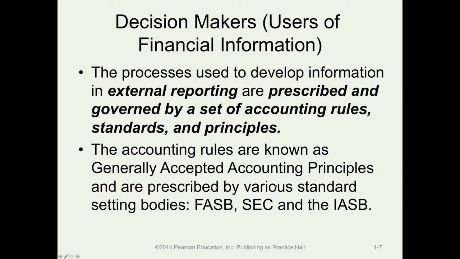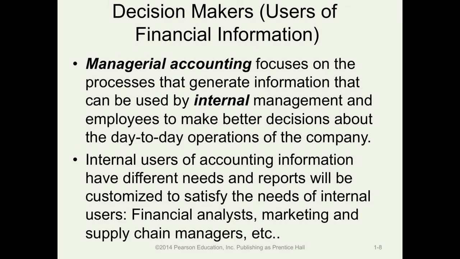Now, when we think about the process of external reporting, one of the primary differences that you're going to find is that external reporting is governed by a strict set of accounting principles, which are called generally accepted accounting principles. These are fixed standards. In fact, there's more regulation on external reporting, and that is going to come from not only the FASB, but also the Securities and Exchange Commission. And of course, we're starting to converge quite a bit with international standards. So therefore, we have to think about the rules that are prescribed by the International Accounting Standards Board as well. So external reporting is governed by a fixed set of standards, and it is more regulated than would be the case for internal uses of financial information.